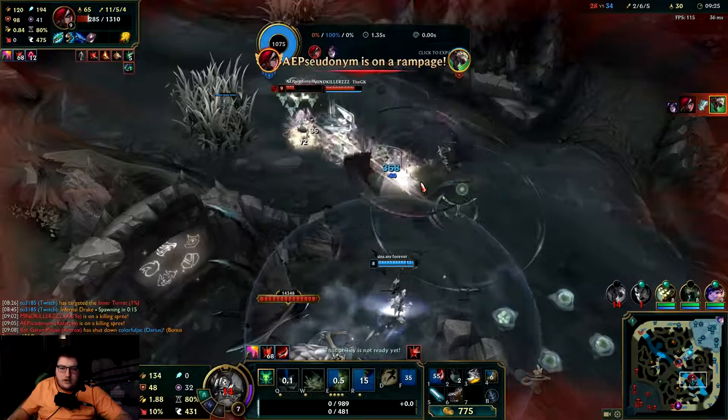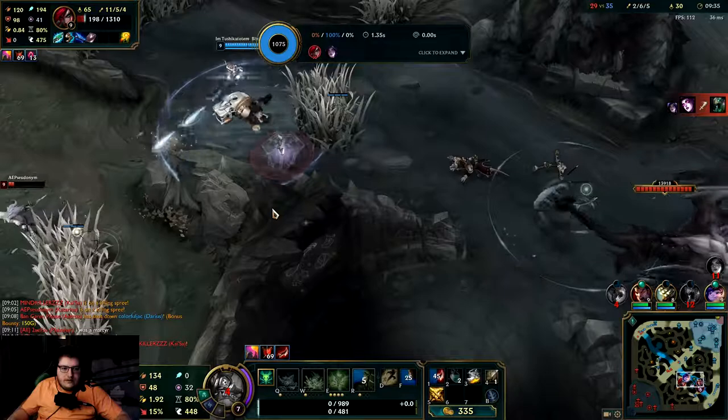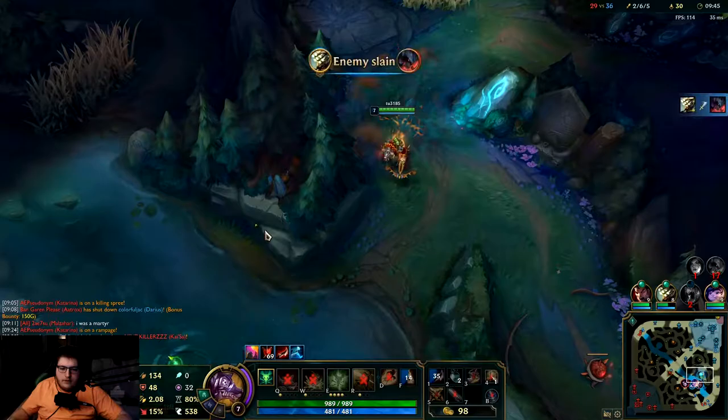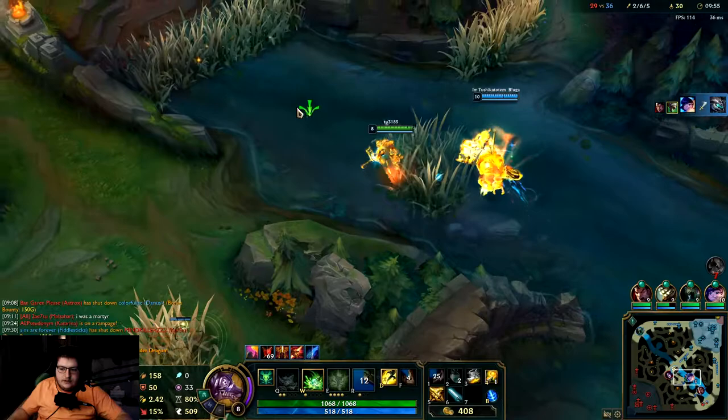Oh, Fiddle! Oh, I don't do enough damage yet. How is Cat still alive? Gosh dang it. I'm coming. My ult's back up. Nice. Let's help out our friend Master Yi. Or maybe he doesn't need help.